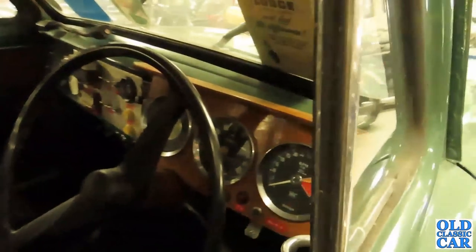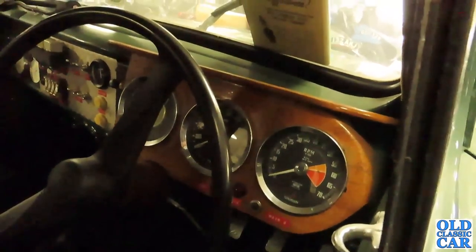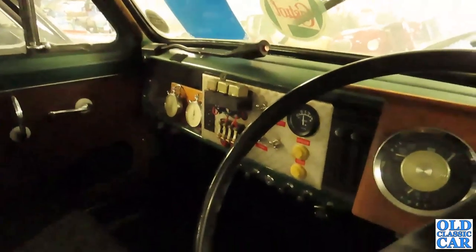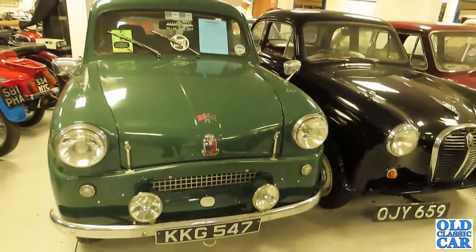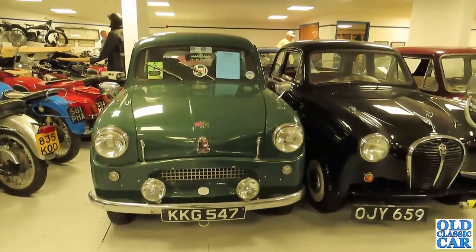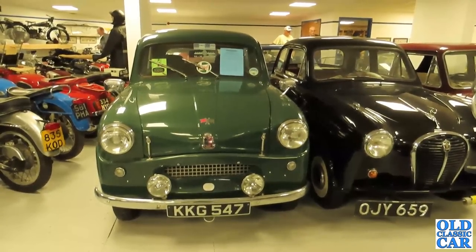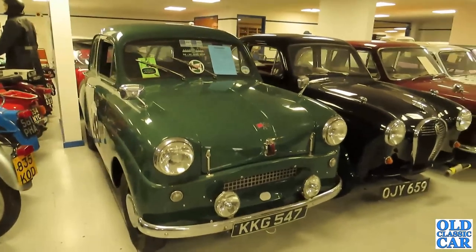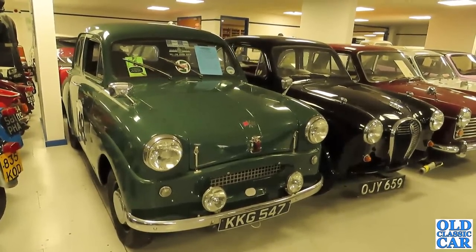There's a modified dashboard — looks like a Spitfire-pattern rev counter, extra gauges, and timing gear over on the side. This engine of course carried on for many years after the Standard 10 went out of production — you had the Standard Pennant for a while, which was a refreshed version, and then the Triumph Herald came along. The Herald was a very different car construction-wise: the Standard 10 is a monocoque with no separate chassis, whereas the Herald had a separate chassis. Amazingly it still used basically the same engine as the Standard 10.